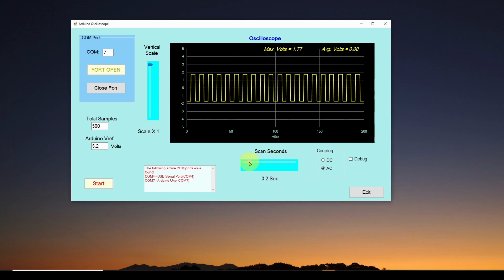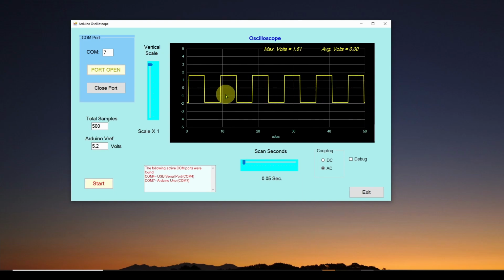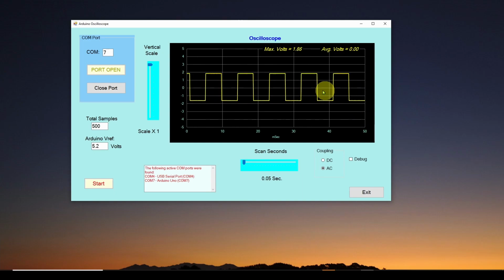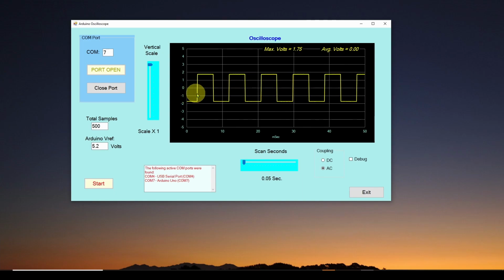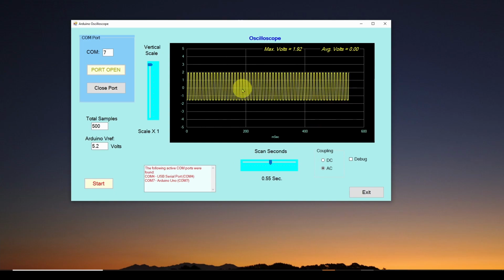If we lower the time that it displays, here it's only 50 milliseconds, you can see it's displaying and updating, but it seems like it's going a lot quicker. So how do we do that? You're going to have to gather and display 50 milliseconds, and then there's going to be some time delay, and then you're going to do it again and again. And depending on how much time you have displayed, that's going to affect how often you refresh.